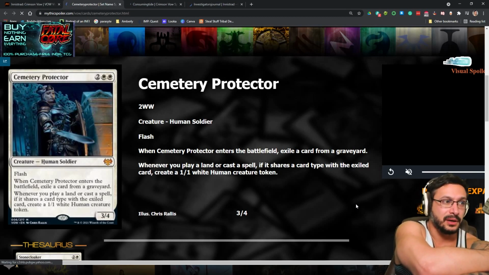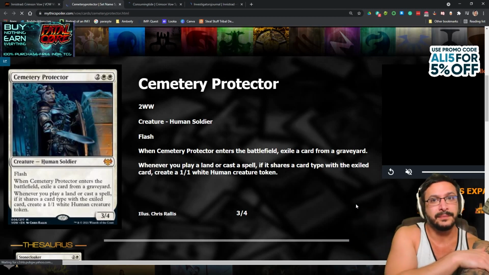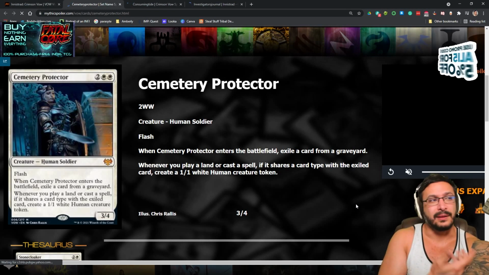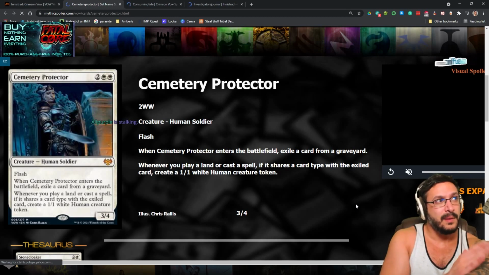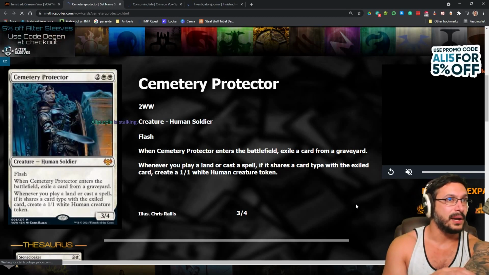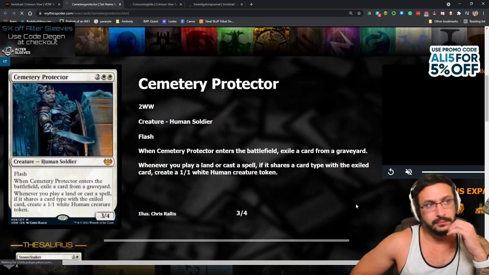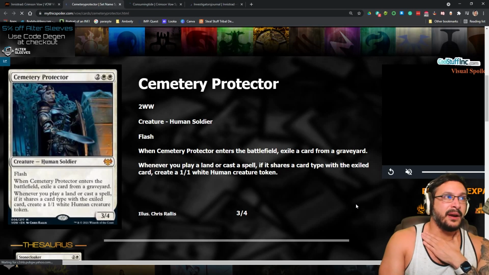We can play this, block a creature, exile a land, and then from there on out, every land you play makes a creature. That's where I like this card. So probably a blue-white style deck or something. Just need a land in the graveyard though. Yeah, I gotta find a way to put a land in the graveyard.